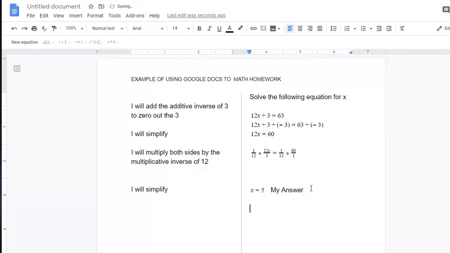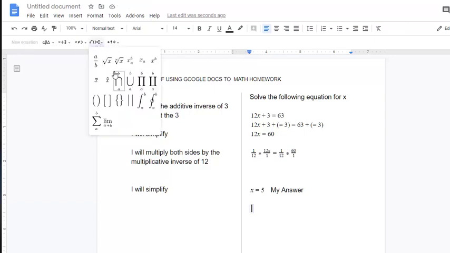As we go further and further into the semester, there will be other things that we'll be doing. We'll get a little bit more complicated, and we'll be doing things like radicals. We'll be doing things like exponents. And all of that is in here.